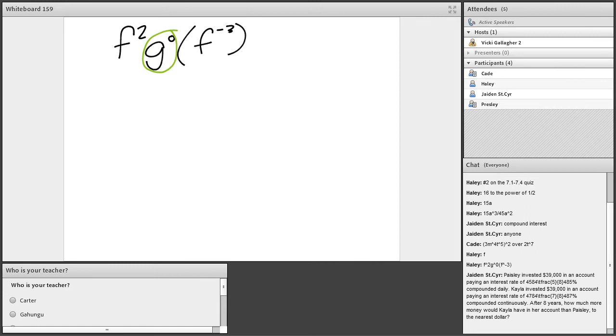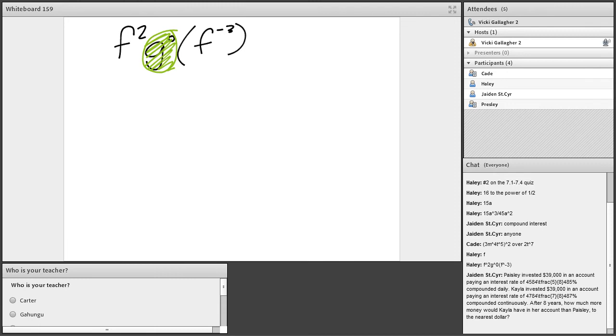And you don't have to write that down. When I see something to the power of 0, I normally just scratch it out, because it's just not going to be there anymore. It turns into the number 1. It's not going to be the letter G anymore. So we're just going to make that go away. And so now I have my 2 letter F's and the G is gone.